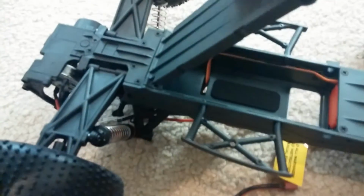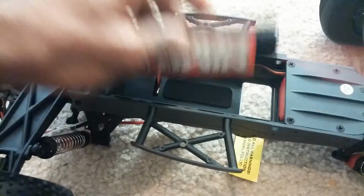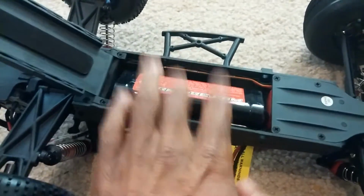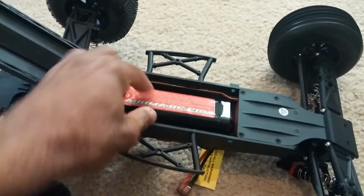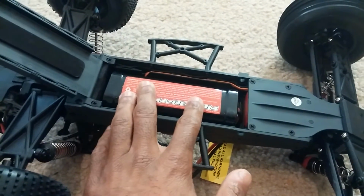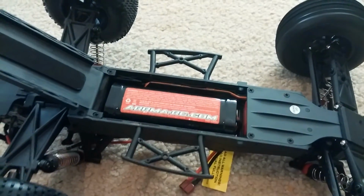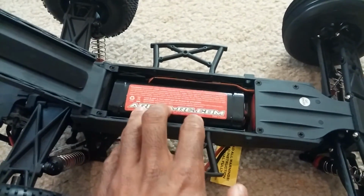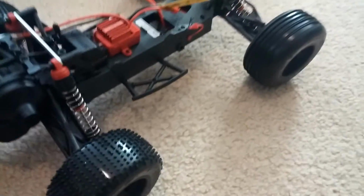I think on the Fury and the Granite, this space is going to be more space here. I think the chassis is going to be longer, but I'll have to do a comparison to the Granite and the Fury when I get those in, because this one will not fit, from what I'm seeing here, a 7-cell flat pack. So it probably will be limited to, I put a 3S in it, maybe a 4,000, or if I get a small Venom 5,000, it may fit, but I know it'll fit a 4,000 in here. So anyway, that is a quick look at this truck.